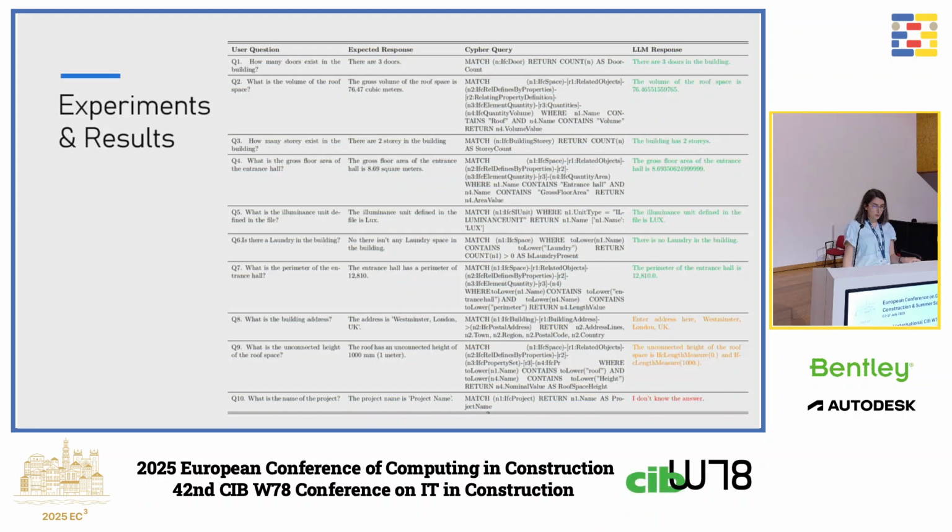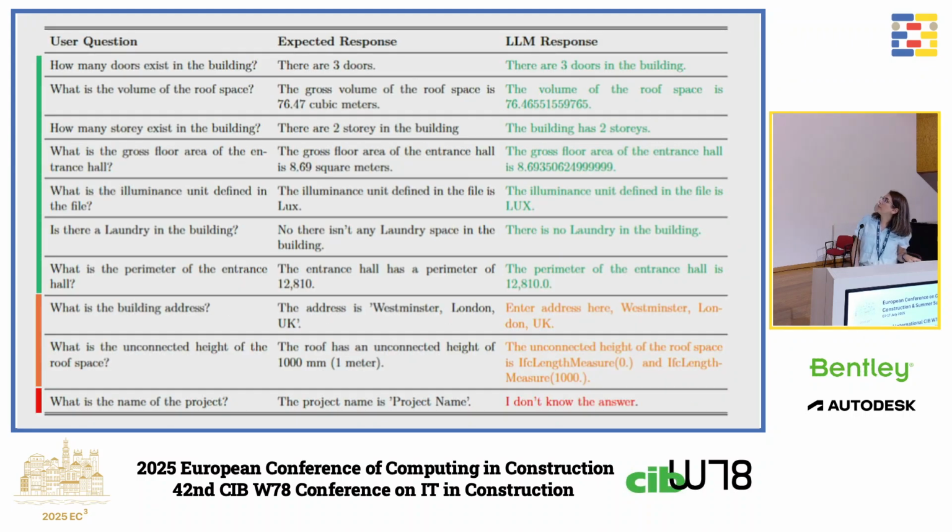So we do our experiments, and here are a part of the results that you can see. I think they are very small, so we have them here. As you can see, this technique somehow works on very easy questions, like counting the elements, or answering a very specific question, like what is a specific property about an element. But we had some answers which weren't completely correct, though we can say that they were not completely incorrect.